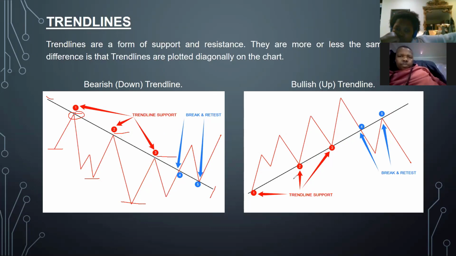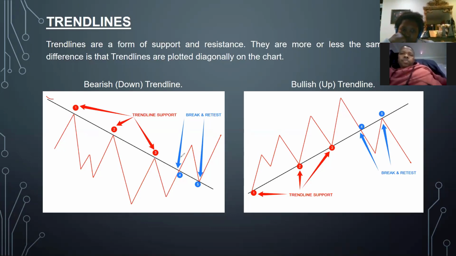You see? So it's important that you at least know how to draw a trend line. I'm going to show you on the charts how to draw the trend line on a live chart. This is just a theory illustration so that you get to see how trend lines look in theory, because obviously on a price chart, they're not that perfect. Because price is random. Right. So let's go to the next chapter.